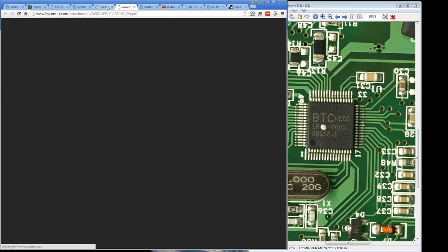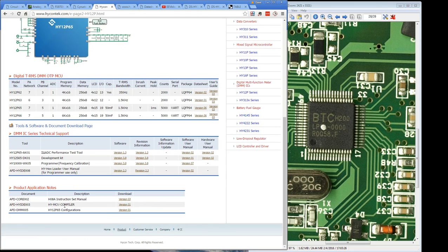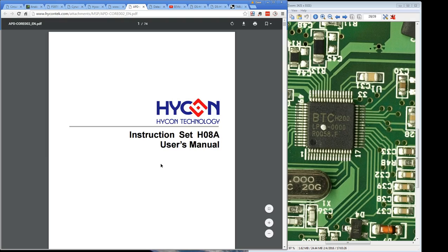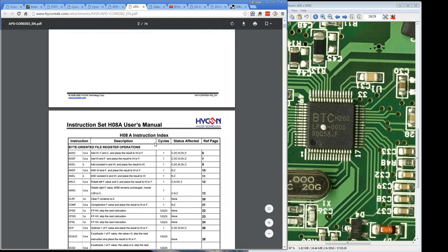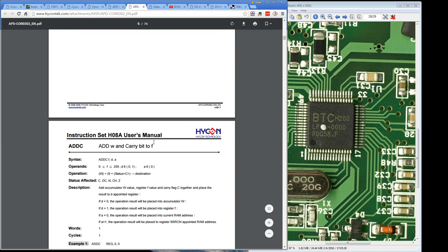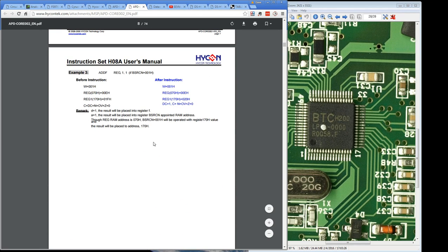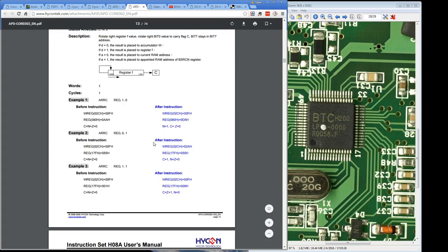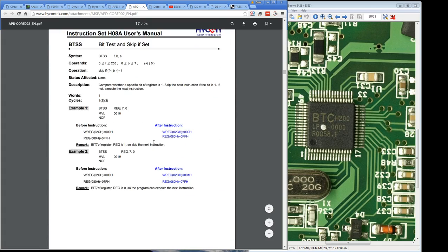So I believe it's like their own variation of some architecture, and they've got the compiler here and the configurations and all sorts of stuff. So here you go, there's the instruction set. They've got their own processor. Go figure, but it's all there. There you go. Add C. Is it familiar to anyone? Add L. There you go. Is it a rip-off of the H8?